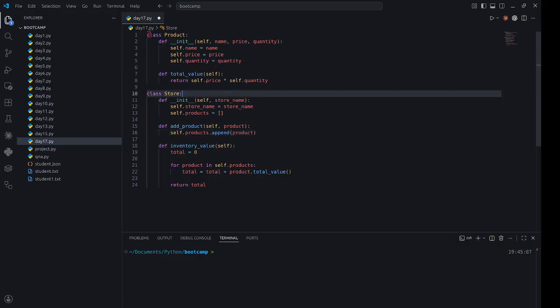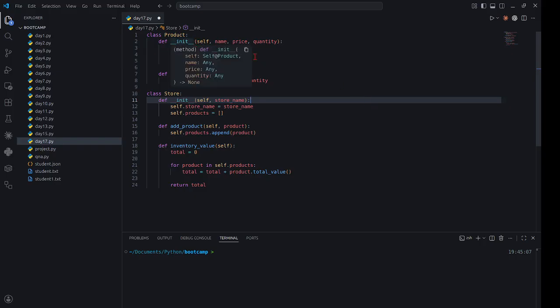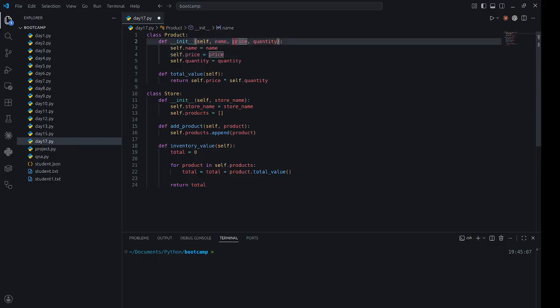Okay, let us begin with the product class. Remember that we said that the __init__ method, we call it a constructor. This constructor receives a product which has the name, price, and quantity. Each of those values is stored as an attribute belonging to the object.